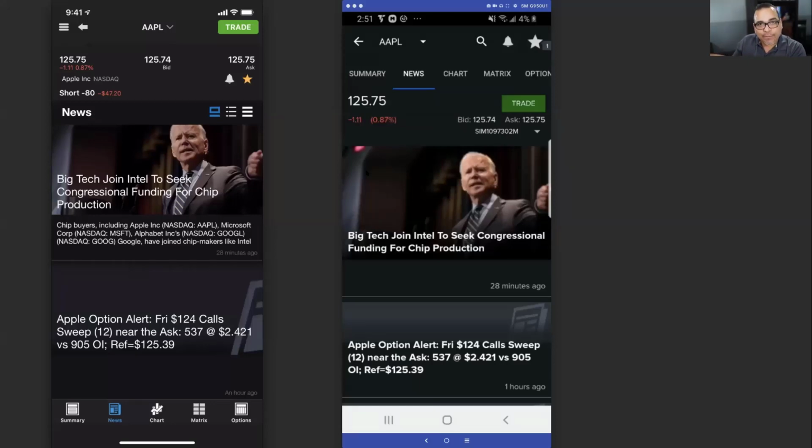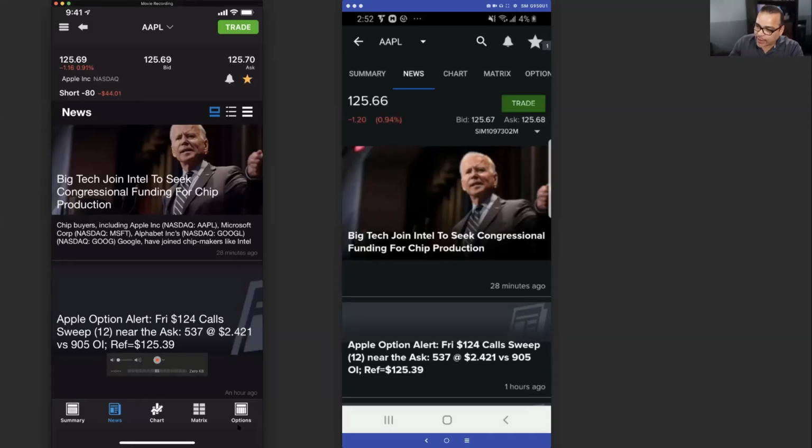Notice what happened just now, because this is something that I pointed out at the very beginning: when you use the detail view, the application remembers where you were. If you remember, when we were doing the hot list, we were looking at news. So when we went over to the detail view of Apple, it just takes us back to news, because it figures out that you want to continue watching news, but on a different symbol. Not exactly what I wanted, but I just have to go and find the options tab.